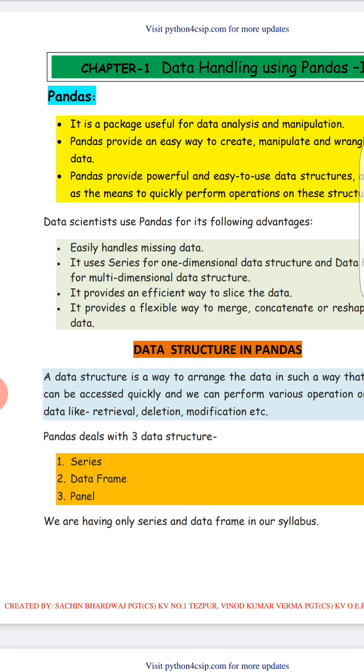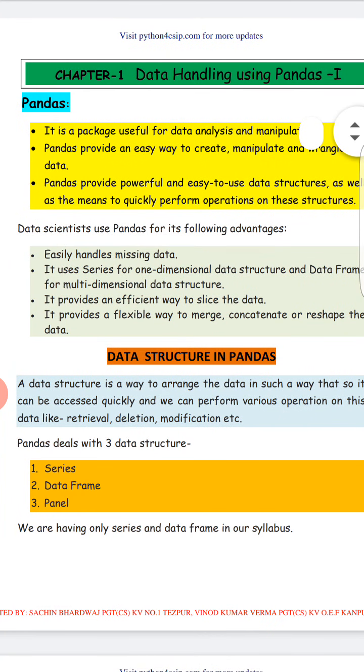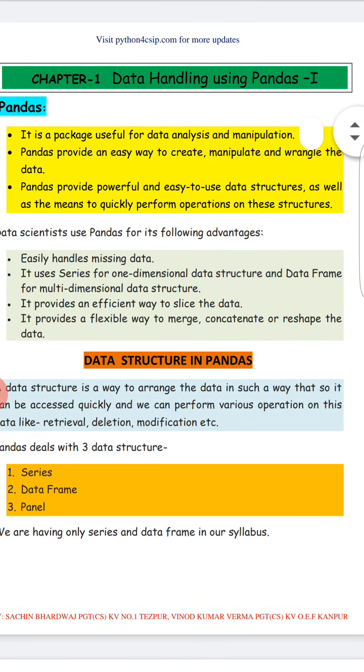So this is the reason for creating pandas. It is a package useful for data analysis and manipulation. It provides powerful and easy to use data structures, and on these data structures we can quickly perform operations.